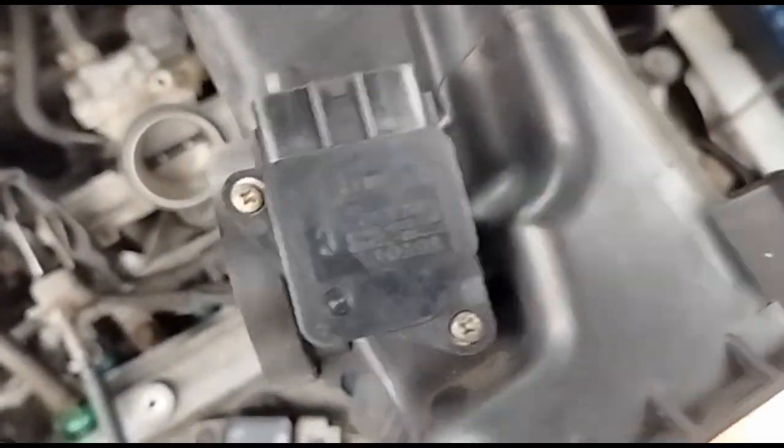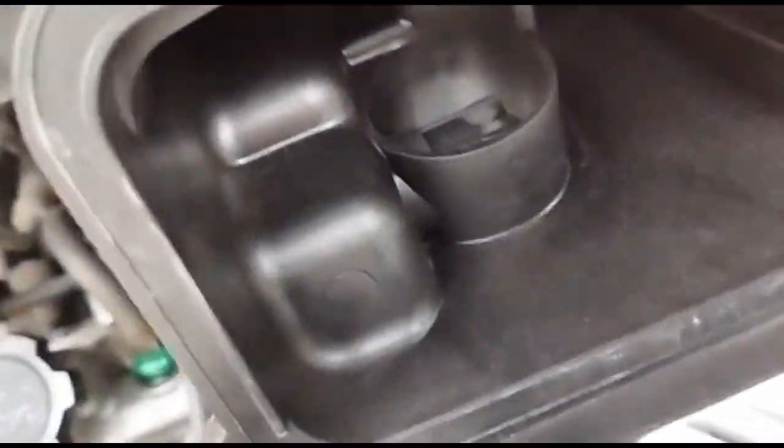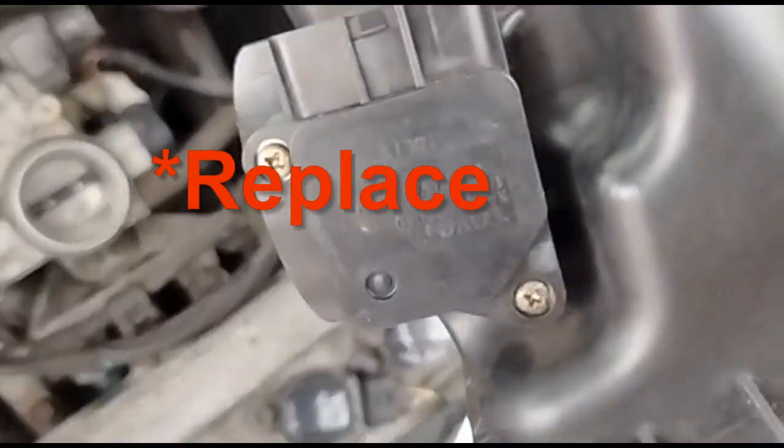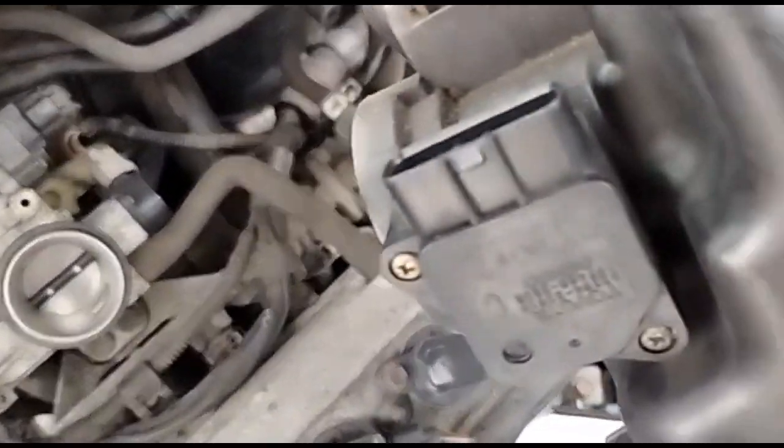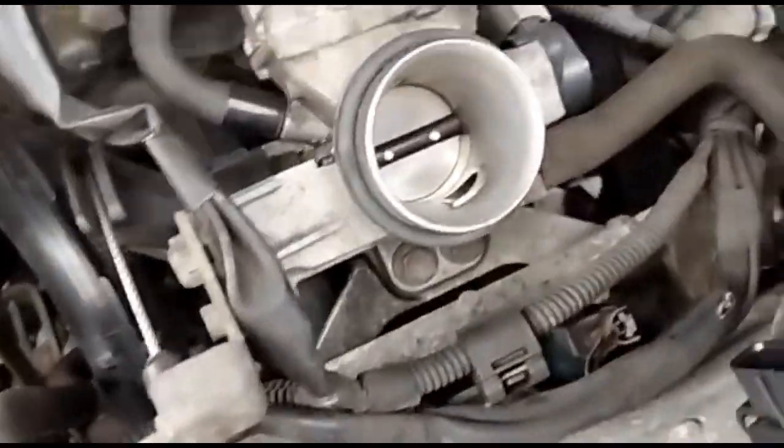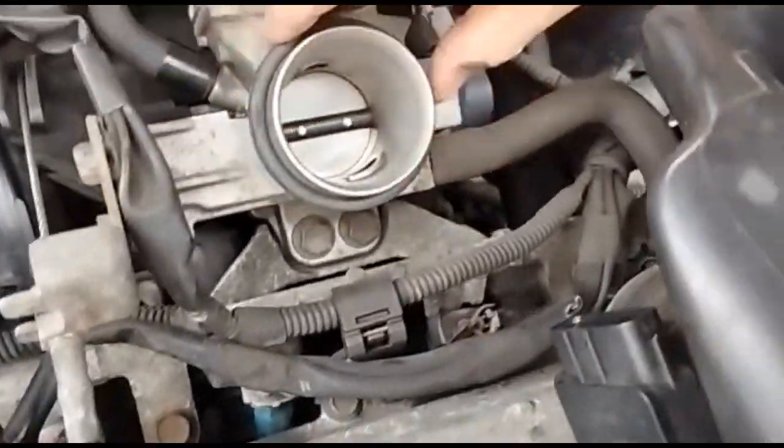And then you can undo the two screws to clean it, if you just want to clean it, which I'm going to show you how to do that. Or you can remove it and clean it. So I'll show you how to do that as well. So that way if you're replacing it, you can still take it in and out. And make sure that this is still seated properly.